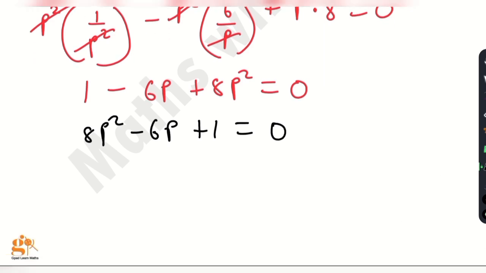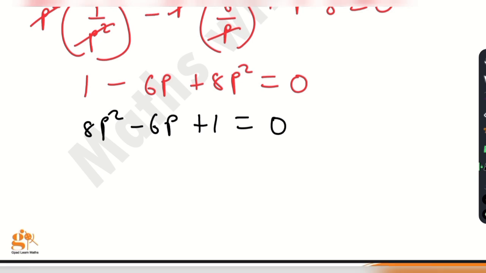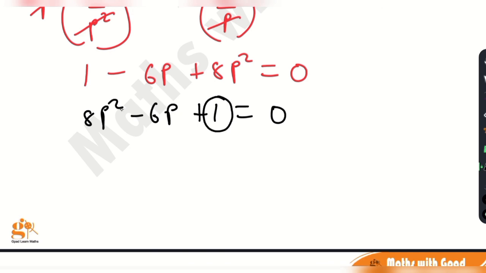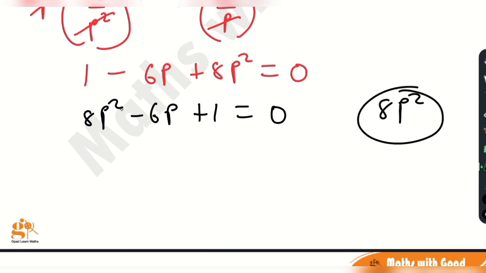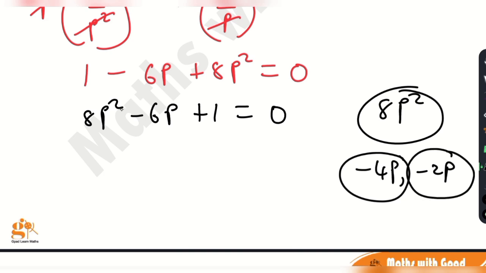What I have here is a very simple quadratic equation. Now for us, I'm going to use the factorization method. I will multiply this constant term by this term, and I will have 8p squared. So you think of two factors. When you multiply, you get 8p squared. When you add these two factors, you get negative 6p. What are they? Yeah, minus 4p and minus 2p, they are going to work, because when you multiply these two, you will get 8p squared. But when you add these two terms, you get what?